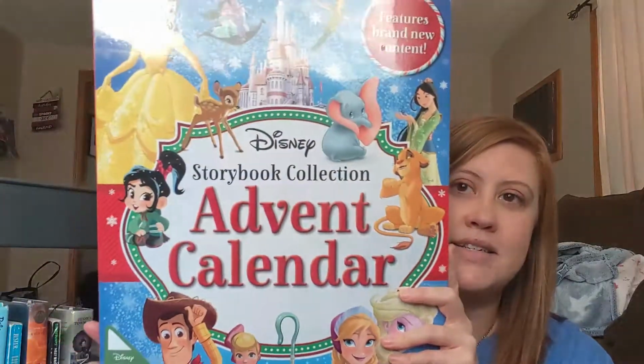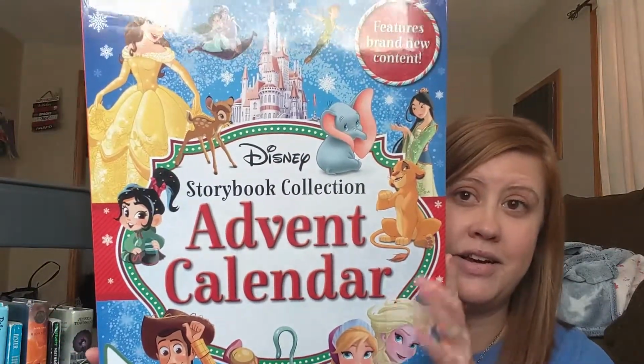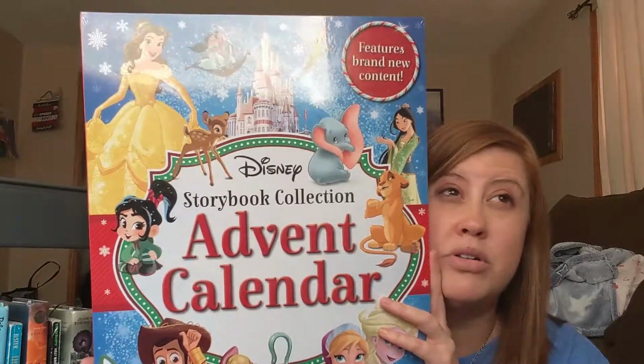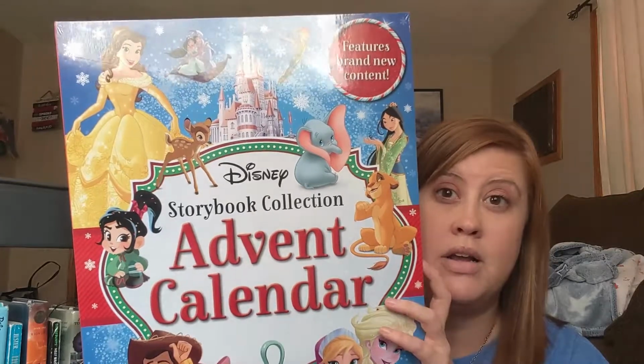But there's a couple things I wanted to show you. Yesterday I did go to Aldi, which I love. We have 2 in town now, because they live in Minnesota but work in North Dakota, so they're right back and forth. And they had this advent calendar. I was going to get it on Amazon, but it was double, if not more, the cost of what Aldi was selling it for. So I'm going to open it up.